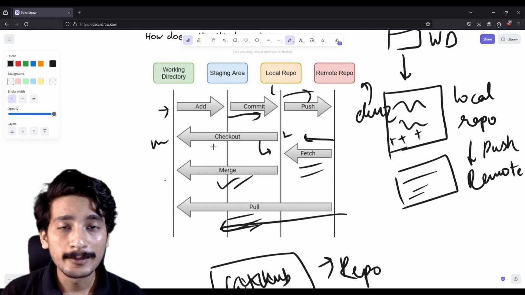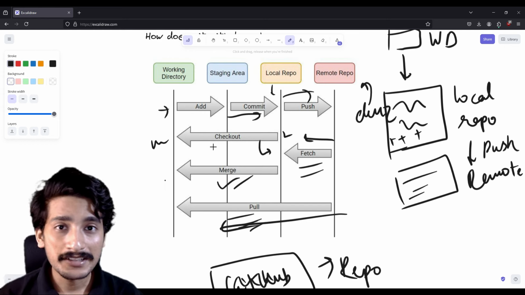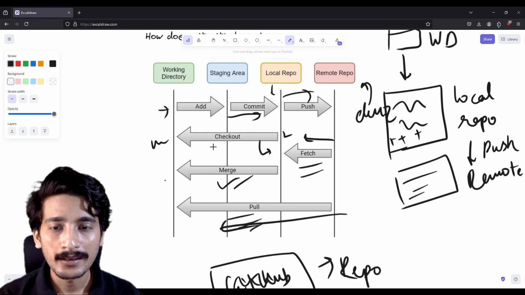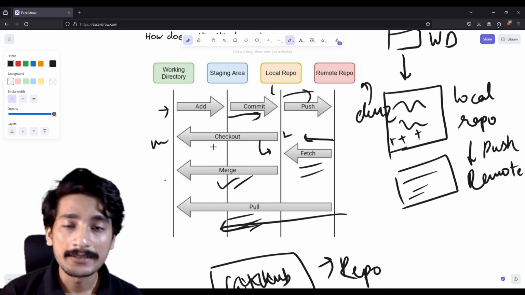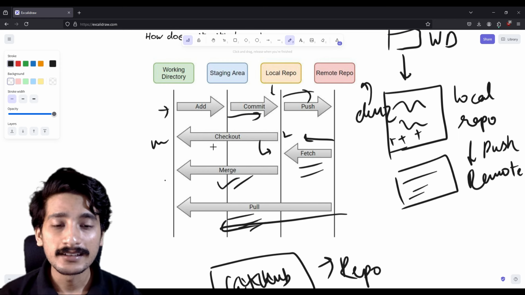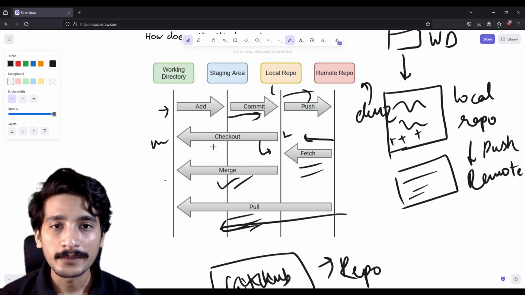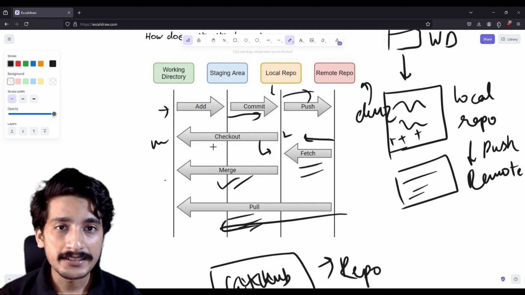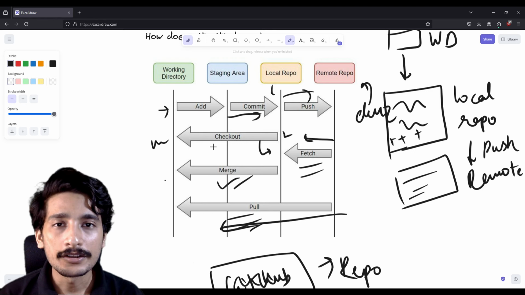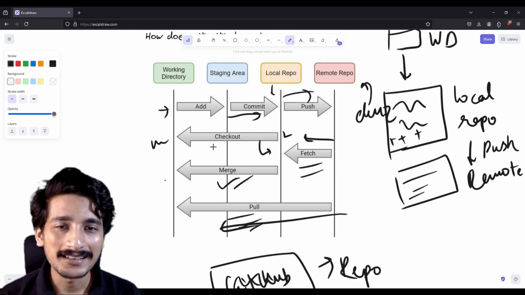Now in the next lecture we will be looking at the basic commands of Git and GitHub and how they work. So now we could conclude this lecture. In this lecture you have learned what Git is, what GitHub is, what Git add means, what Git commit does, what Git push, Git checkout, Git merge, and Git pull do, what Git fetch is, and what Git branch means. You know the basic thumb rule of Git branching: branch early, branch often. In the next lecture we are going to look at the basic commands of these concepts. And if someone says that Git is GitHub, you need to correct them that Git is not GitHub.